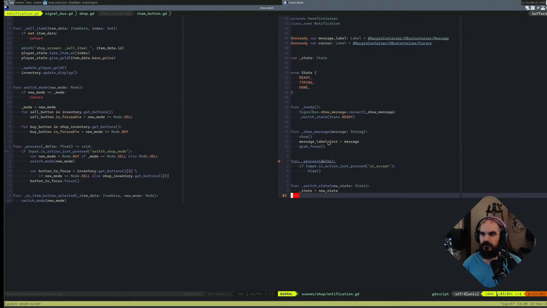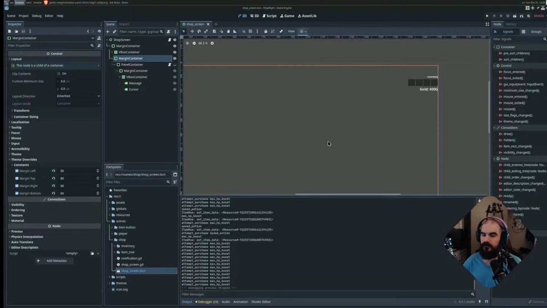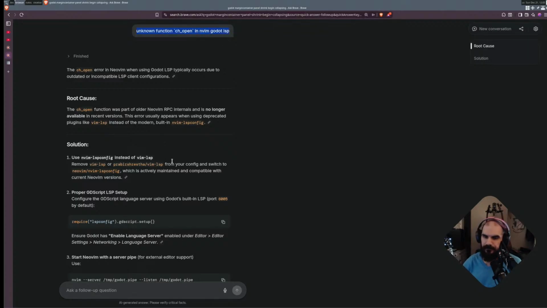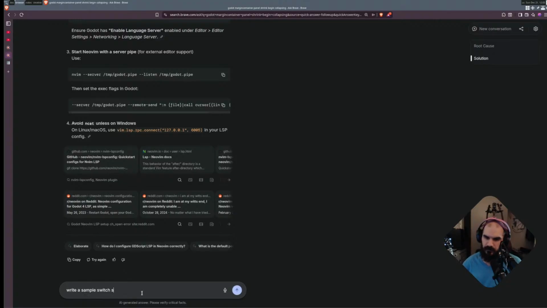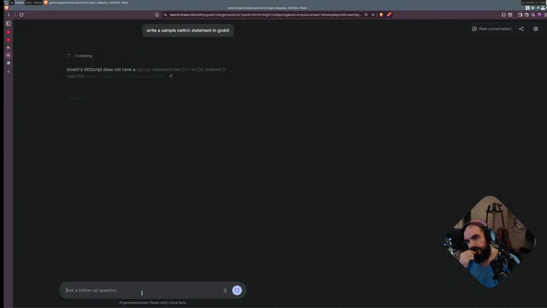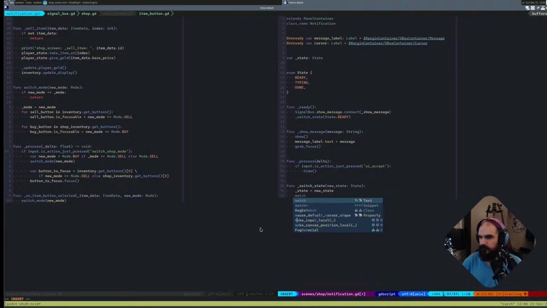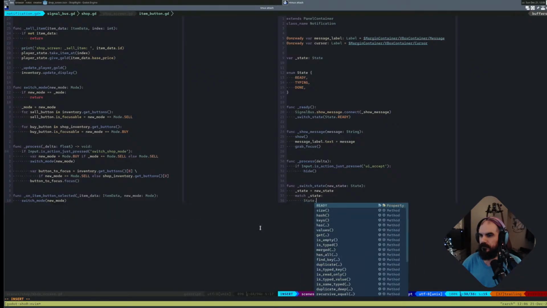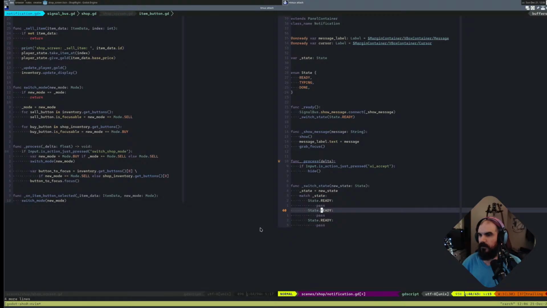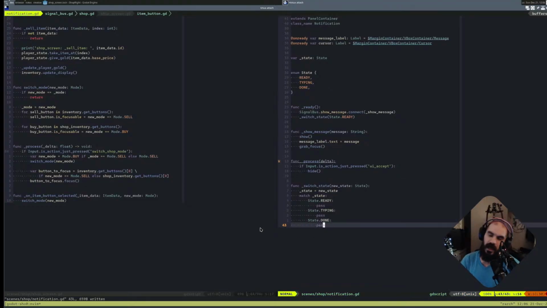There is a way to switch. I forgot how to do it. Case when or something like that. Match. Okay. Ready, typing, and done. Actually, I don't even know that it still needs 3 states. We could just have a ready state and a typing state. Well, I'm going to keep it like this for now. Let me finish it and then decide if I need 3 states.